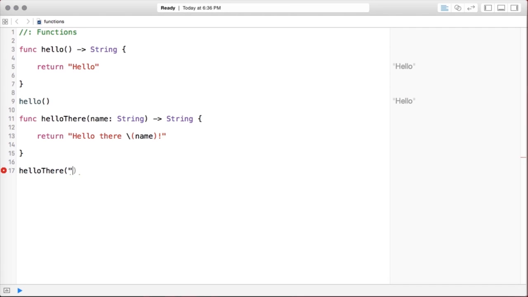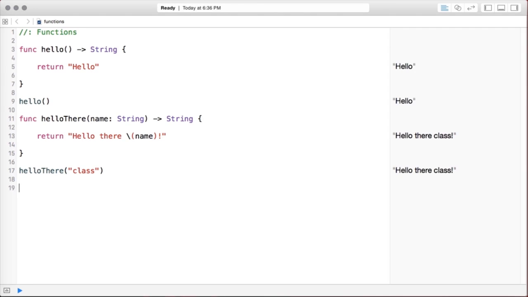So I'm going to say class as the name, and you'll see that when I go ahead and call that function, it returns the string hello there class. So that's pretty cool. Still doesn't do all that much, so let's do a function that deals with math a little bit here.